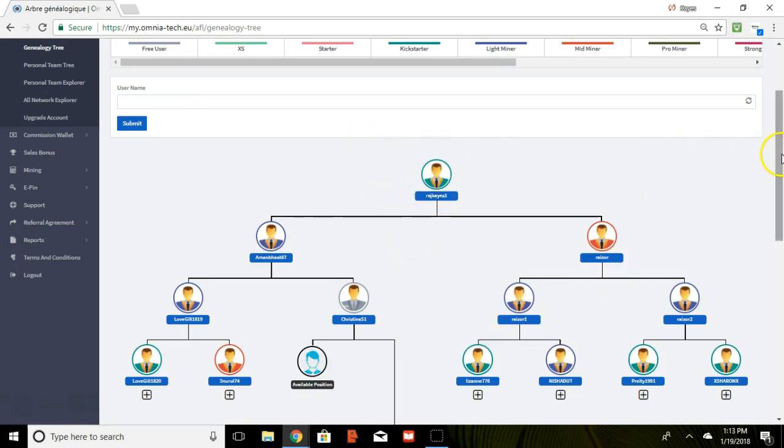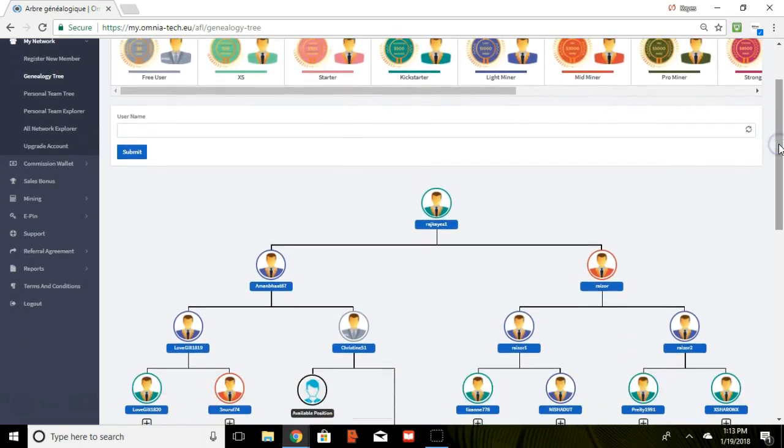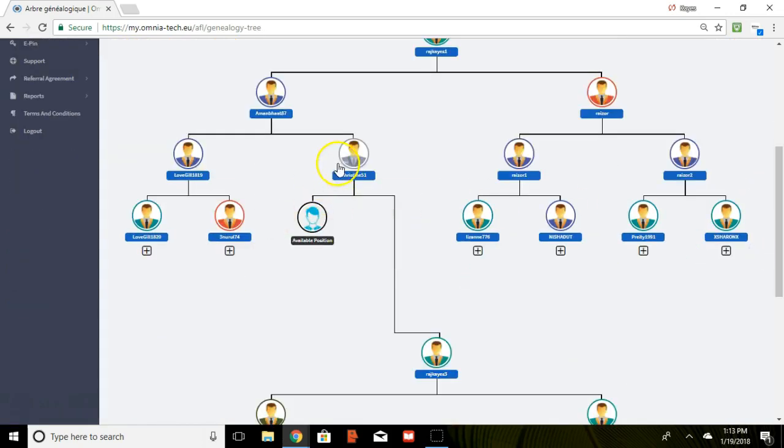Right. Now another thing we recommend people do is open multiple accounts. The reason for that is, if you're starting off, and you think that you don't have 2 people under you straight away, you know what, this is the best thing about this opportunity, you can actually have multiple accounts under yourself. So not only is that giving you multiple mining amounts, but it also helps you make commissions from your leg.